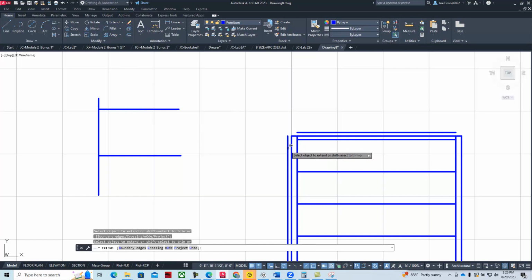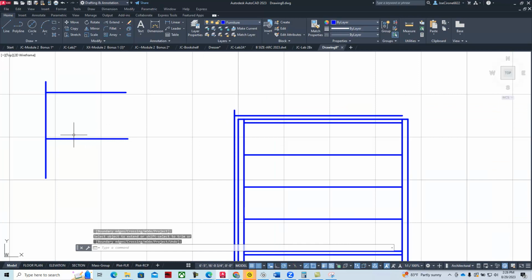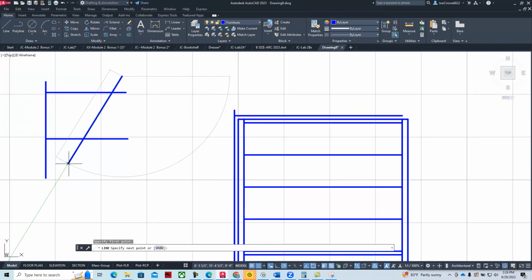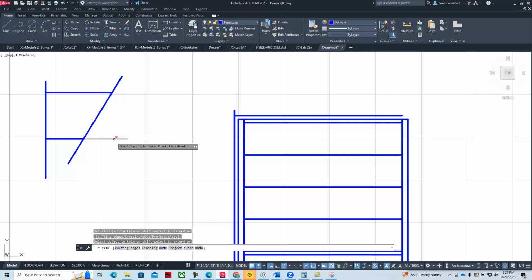And so when we go through and we want to create this geometry here, we can't extend it because it doesn't reach it. And so you can pull this up a little bit, and then you can use the extend command. And so you can extend it. And then trim works just like that in reverse. And so if we had a line that was crossing through these like that, and we wanted to trim off these edges here, you can say trim, and then you just hover and click on the parts you want to remove.